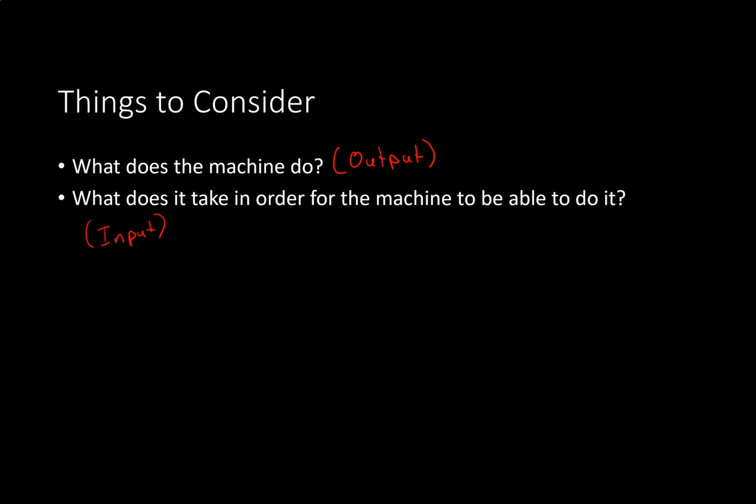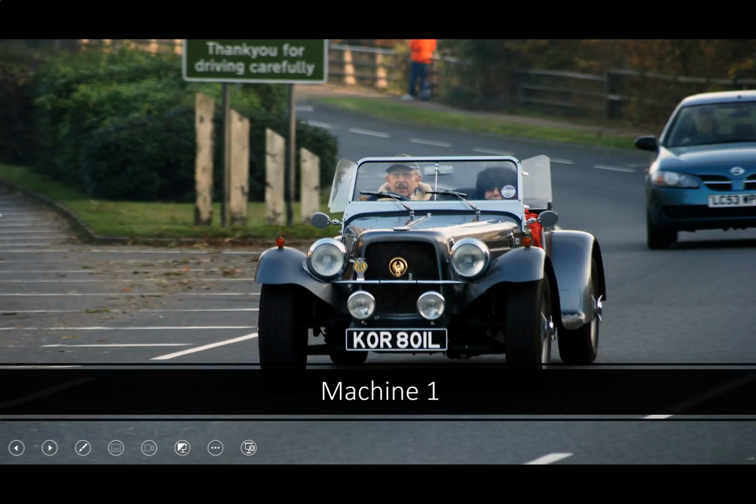Now, when thinking about the input of the machine, I would really think about what is essential for the machine to operate. There are a lot of things that a lot of these machines require, without which they can't operate possibly at all, sometimes not even well. We'll go over an example of that, but really think about what is the one thing that if the machine doesn't have it, everything about the machine stops working. So the example I have of that is the car.